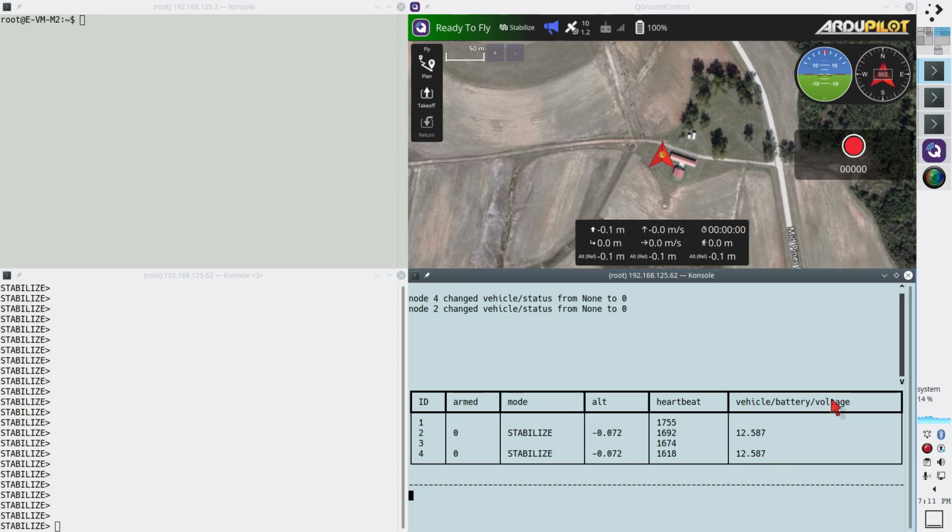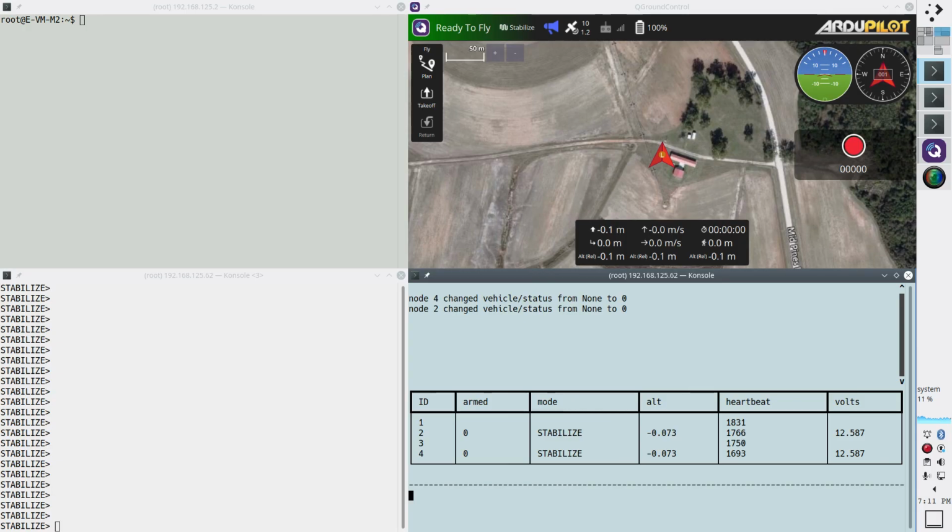Now this is a bit verbose, so you can rename this. You can say remap vehicle battery voltage to, let's say, just volts, and then it's going to change to volts.